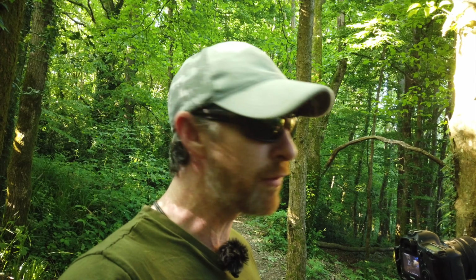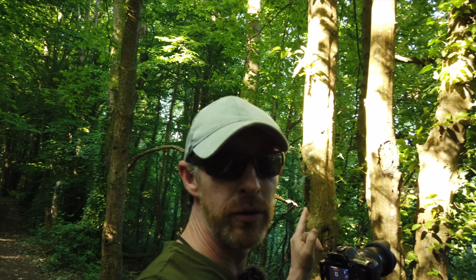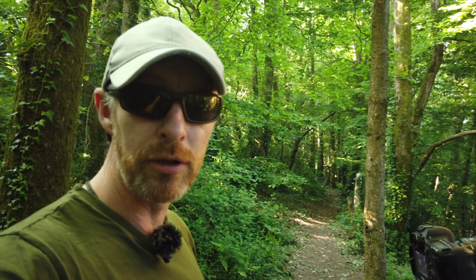I'm going to head back to the woodland, but I've gone to the upper part of the woodland now for today to see what I can photograph, because as I said, it's late in the evening, and as you can see here with the light, it's late evening light that's coming in here. So I've gone to the top part of the wood because the bottom part would be without light, and I'm looking for light today to be able to form part of my compositions.